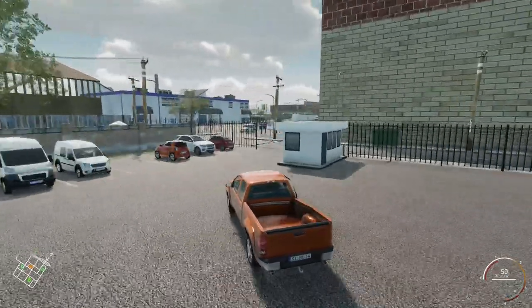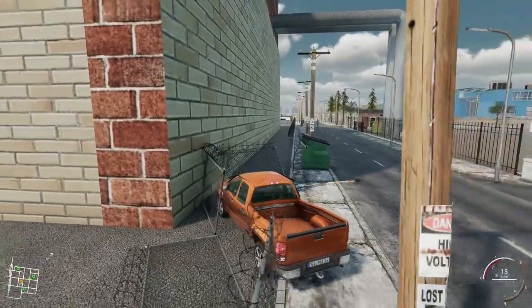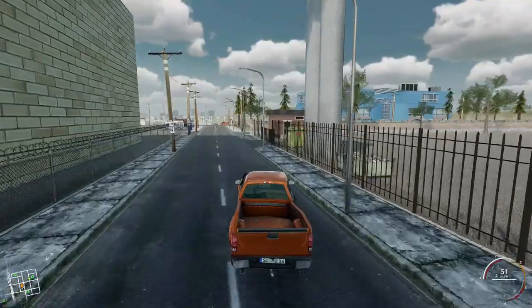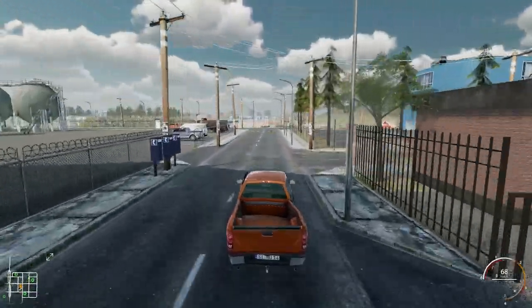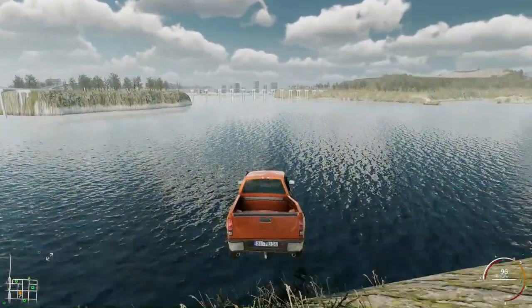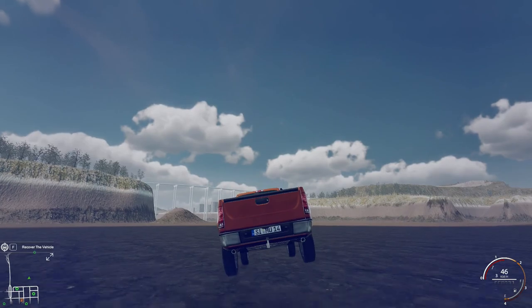So, managed to smash through all the fences there. Yeah, there's water this way. Not even going to mess around here. I'm just going to hit the water. Here we go. Square. Perfect. Here we are. We're underwater.